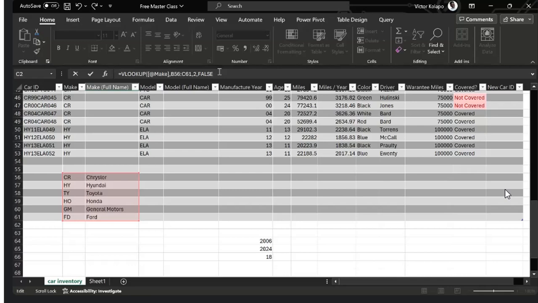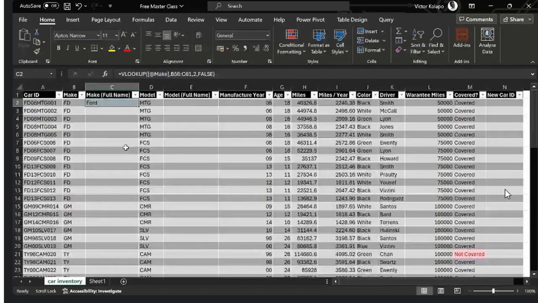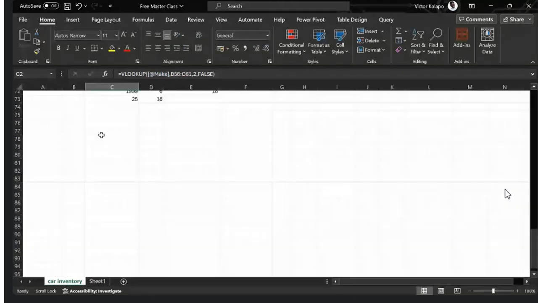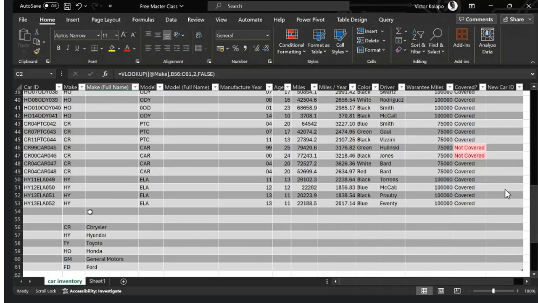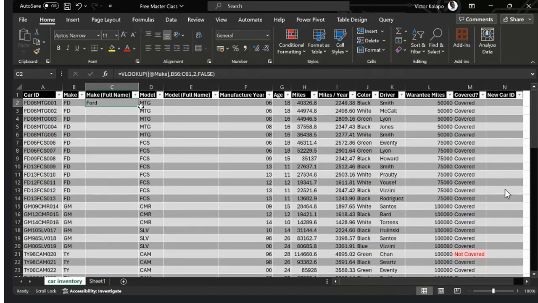What this did is that it went through our table over here and looked for what we are looking for, and then it brings out the corresponding value over here. We can easily do the same thing down, but then we have errors. Can you see? We're already having errors, and we've not even moved far. That's because this guy keeps shifting.